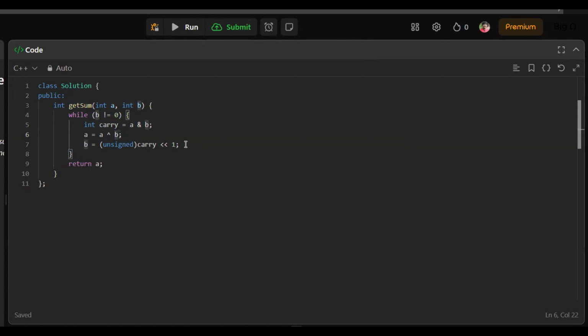Now here we have to shift all of the carry leftwards by 1 using the bitwise left shift operation. Finally, if our carry is 0, that means we have to terminate this loop and return a, and a will store the final sum. I hope you understood the code.